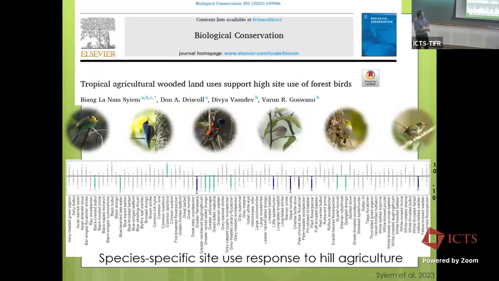But if you use a point count approach, this is a recently published work from our PhD student, Byung Same, who looked at a mosaic of wooded areas and agriculture in Meghalaya, in Northeast India. He did point counts, and I won't get into the details, but basically a whole set of different bird species: some nectarivores, some granivores, some that depend on insects, insectivores. He looked at their distribution in space and how that's changing. He was able to do all of that through a systematic survey where he used point counts to count all the different bird species that he saw.